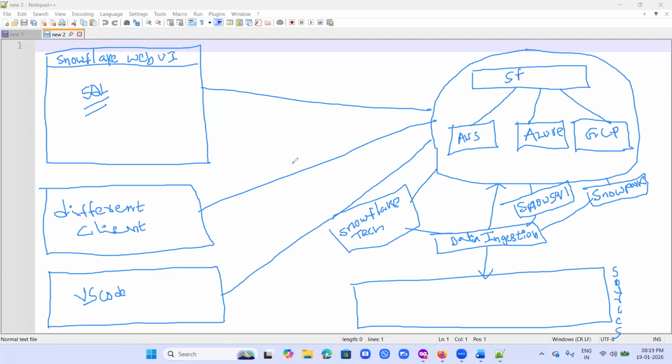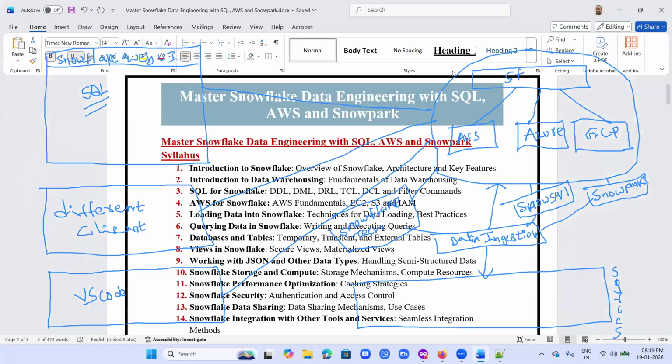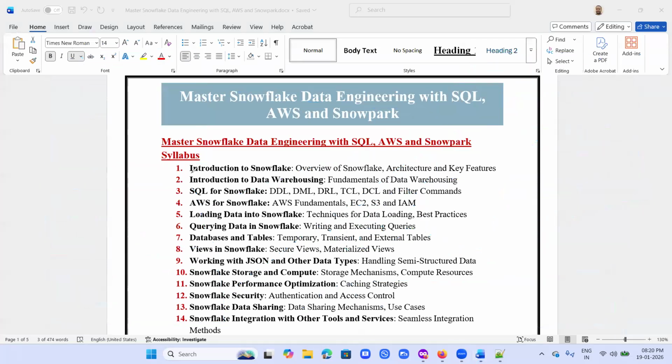So as part of this complete Master Snowflake Data Engineering course, first we are going to start with an introduction to Snowflake. We are going to understand what is Snowflake, the architecture of Snowflake, and key features of Snowflake.